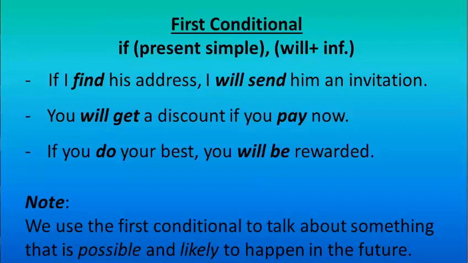If you do your best, doing your best now, you will be rewarded in the future. So there is a possibility or something is likely to happen in the future. So this is the first conditional, talking about something that is likely to happen. It's possible to happen in the future.